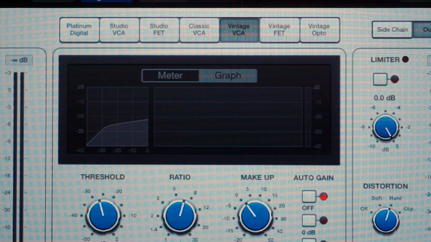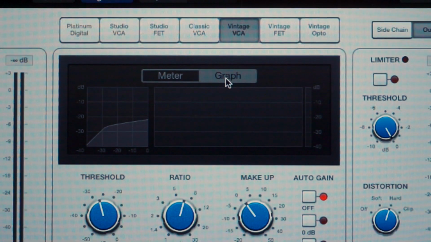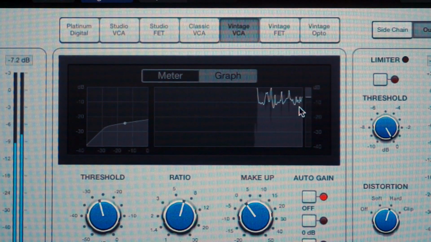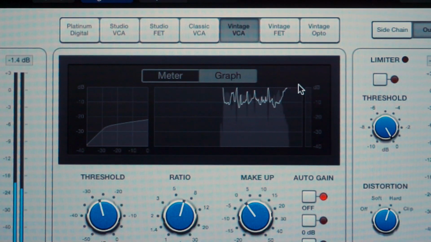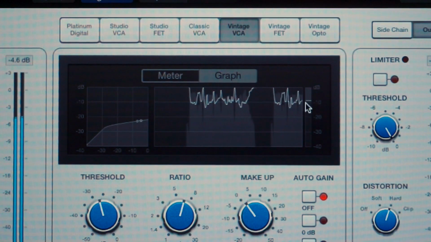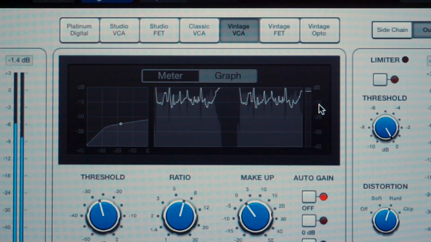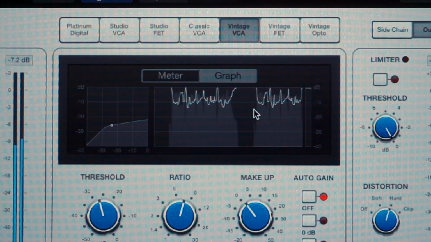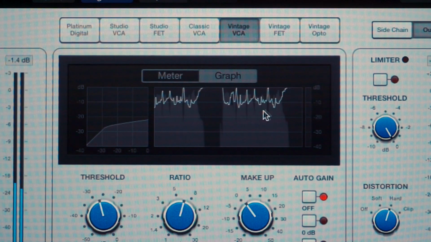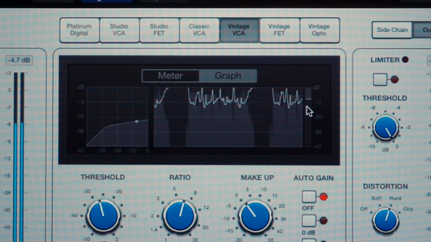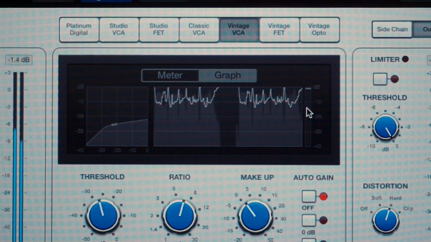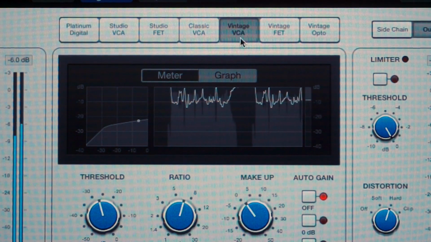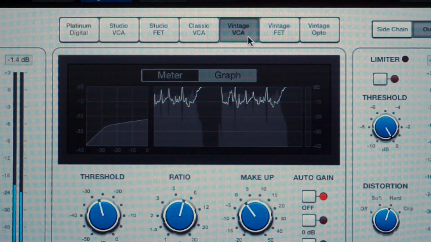What I really love about the compressor of Logic is this new graph view. It really shows you what it's doing to the vocals in real time, and this white line is kind of the volume changes that the compressor is doing to the original signal. This gray one is the original signal, and without a compressor you would have to do all of this by hand with volume automation, and you would still not really get the good sound of a compressor and a character. For example, I'm here using the vintage compressor.